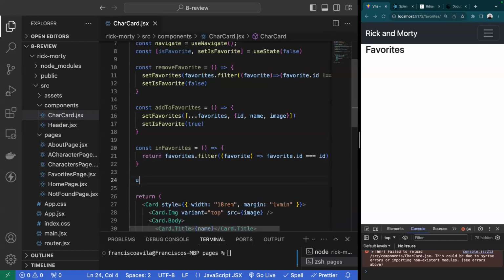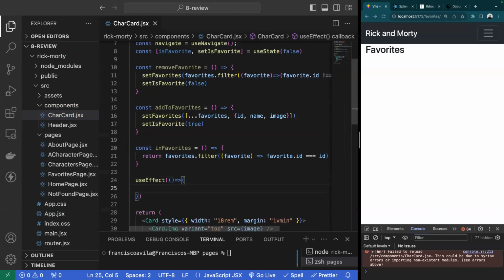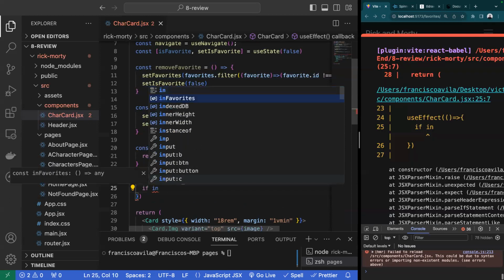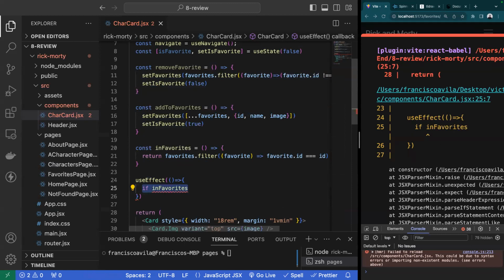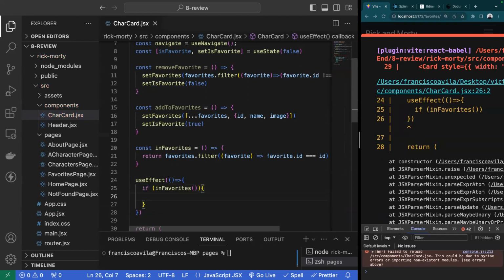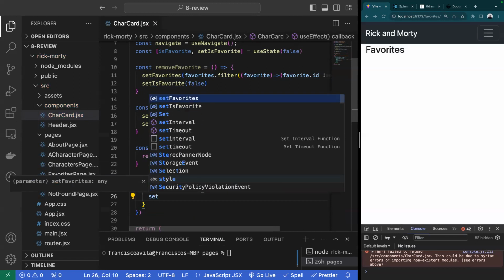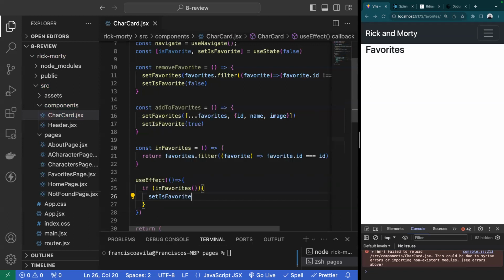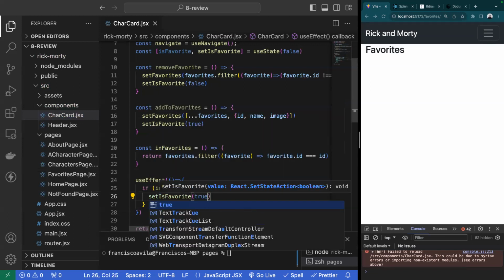So now I need to create a useEffect that will run this in favorites portion as soon as the card renders. So now I can say if in favorites, I want to set isFavorite to true.